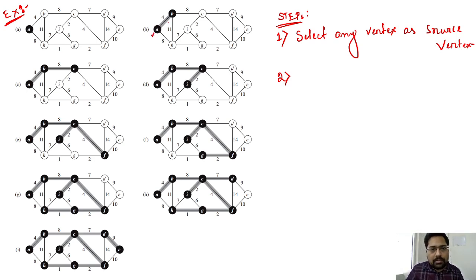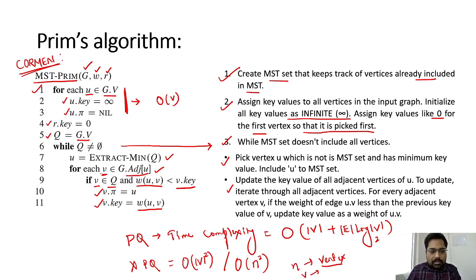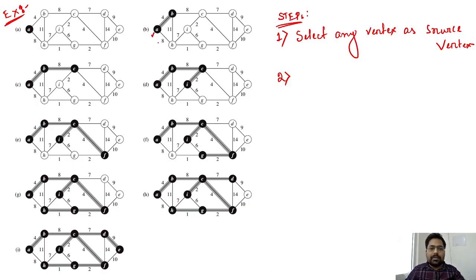If you're selecting this, you have two options. The minimum will be selected, as you are using the extract-min approach, whichever connected edge is minimum will be selected first. So here from A, we have two options, two connected links. Out of these two, 4 is the minimum for us. Then you can select that edge.